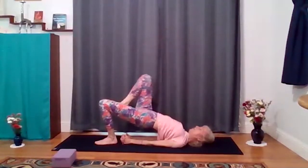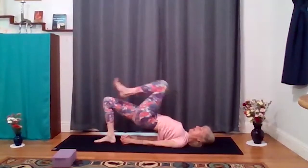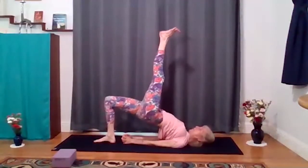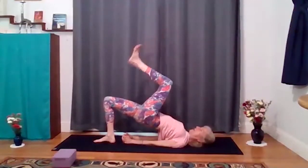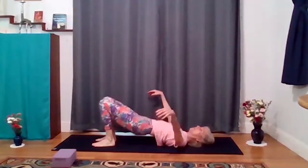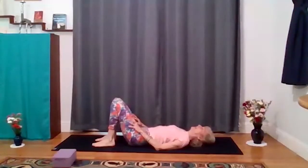And we'll change sides. Set that foot down right by the other one. Left knee into your chest, and then left heel up, and then re-engage your hips up to the ceiling. And we'll set that foot down. Unclasp your hands and set your hips down. Ah, that feels so good.